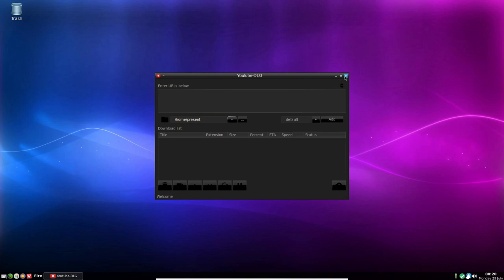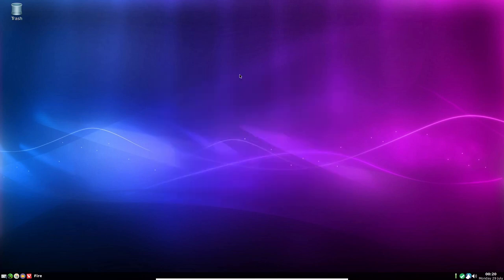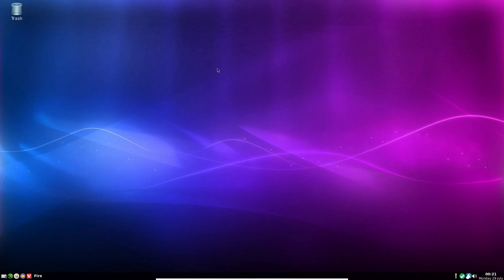The downloader is still CLI. If you wish to use a CLI version, that's there for you as well. On the video side, we've got Audacious again for some reason, and VLC player for videos, and the YouTube downloader GUI again. So I did notice I've got doubles, but for some reason that's where they are placed. So anyway, that is my little Openbox PCLinuxOS.